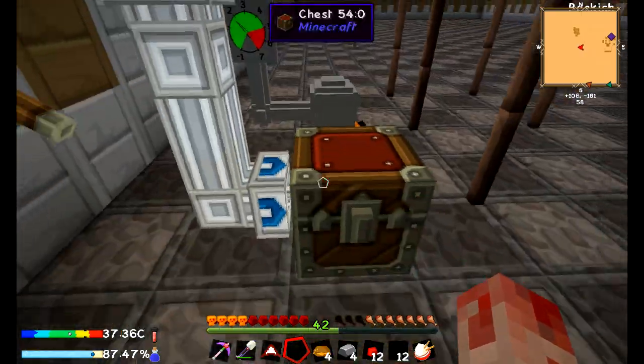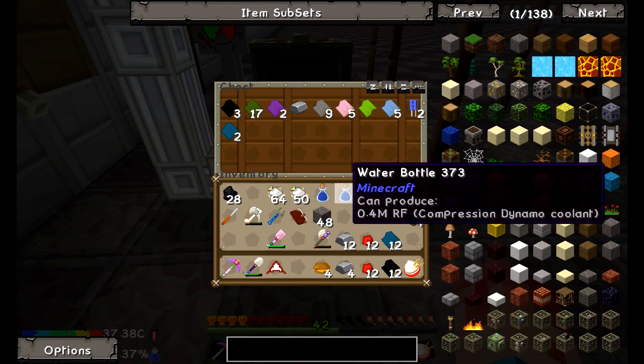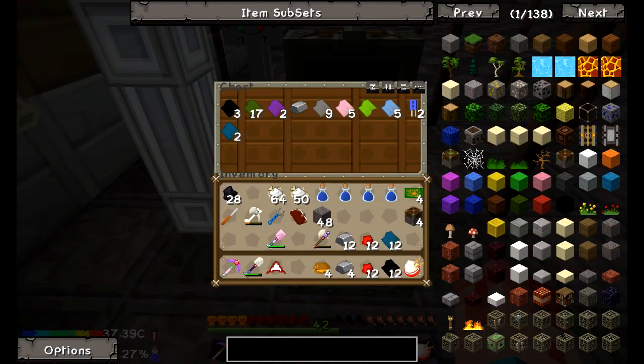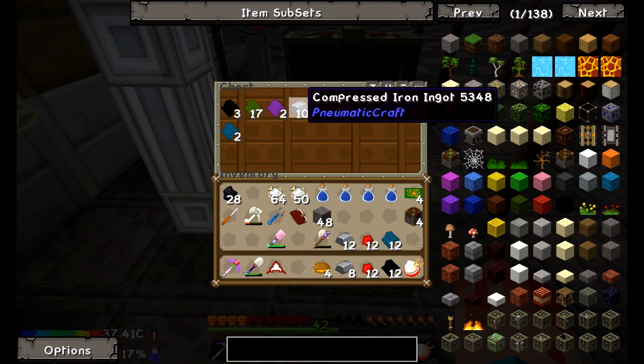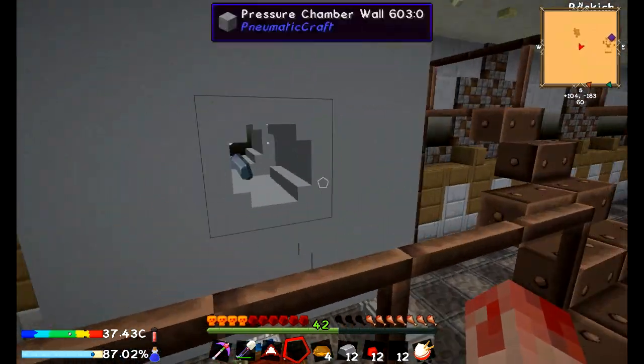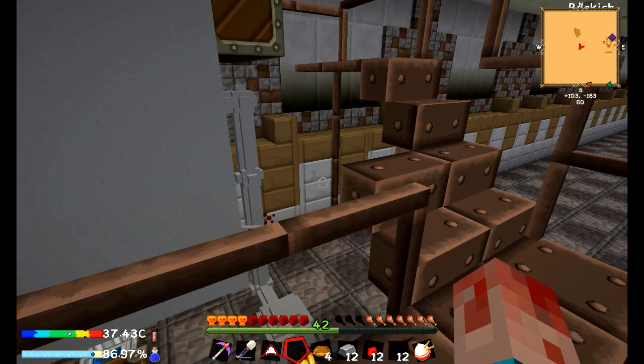Oh, here we go. 13 compressed iron. Good, good, good. Come on. Does it come out one at a time? No. Just takes a long time. Awesome. So, there we go. Pretty sure some have despawned. Although it's still in there, which is strange.